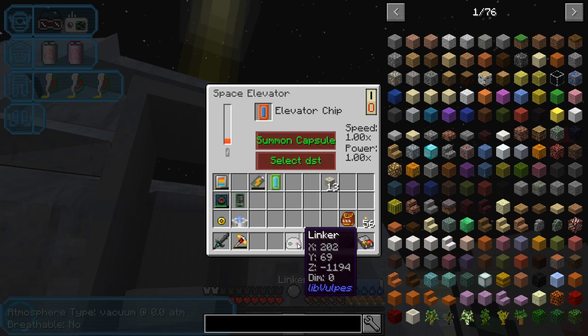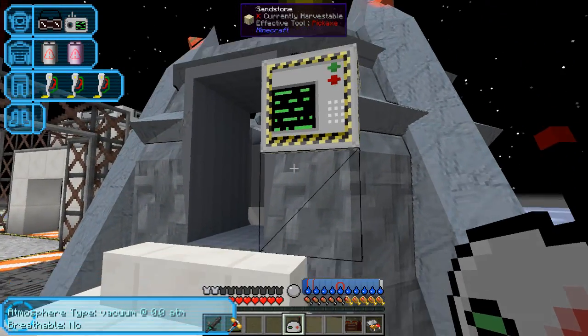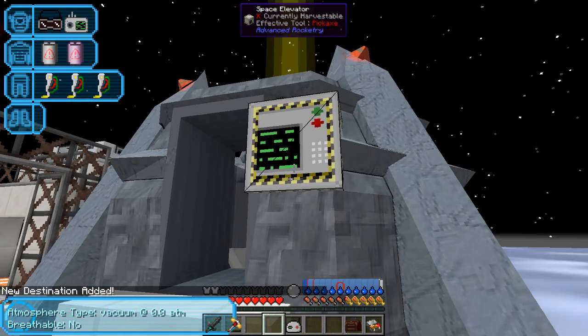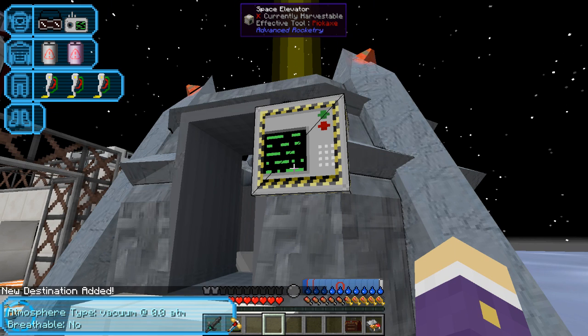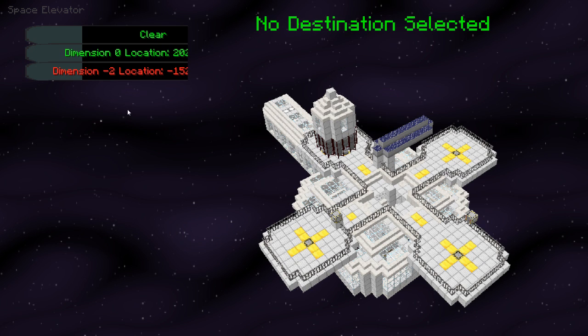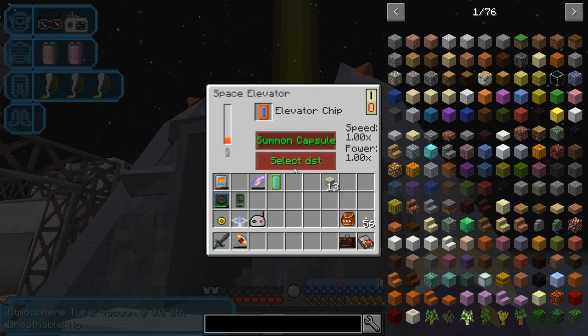However, the linker here, I shift right clicked the linker onto the elevator below on the planet, and now I'm going to shift right click onto here, new destination added. So that linker is now still holding that new destination, but now this has got 2 entries. Okay, select destination. I've now got the dimension -2, which is possibly the one I'm at, and the location of dimension 0, which is the one that we're going to be going for. I don't think there's a way of renaming this. Maybe there's a way of naming the space elevator chips or something.